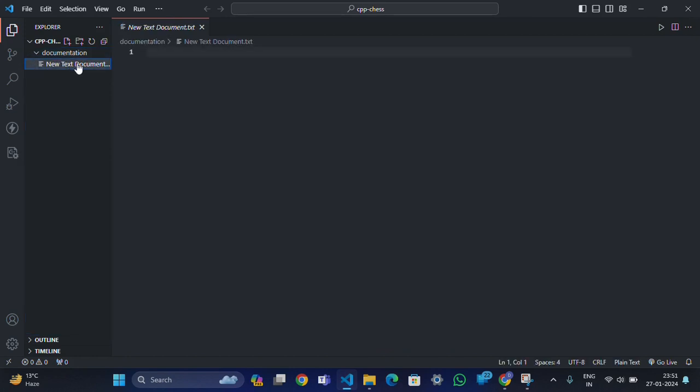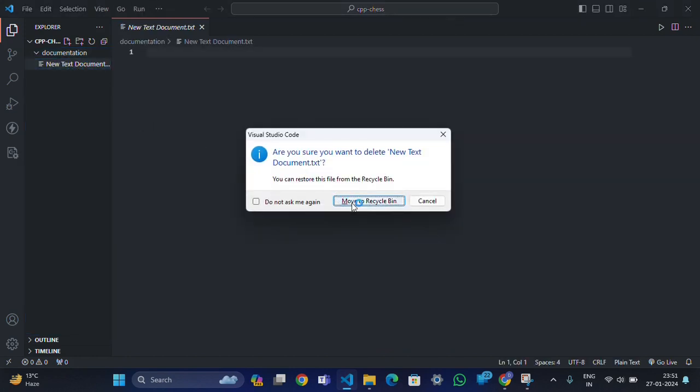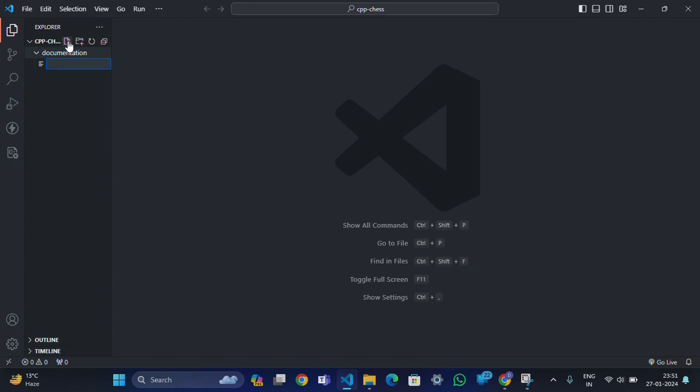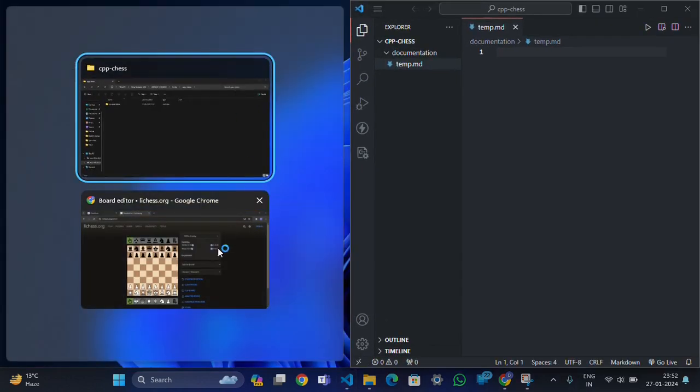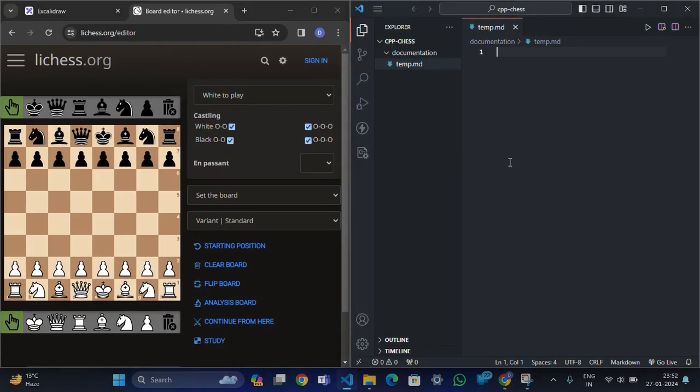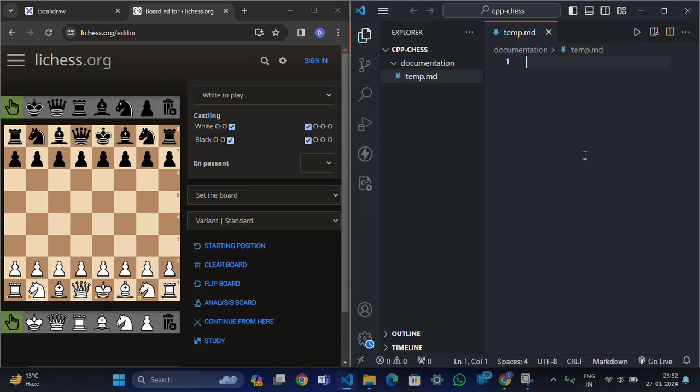Open in code. Now here, delete this one. Yep. Create new. I'm calling it temp, this is a temporary file. I'm going to change the documentation later. Dot md. Okay. I hope everything is visible, yeah, it should be.